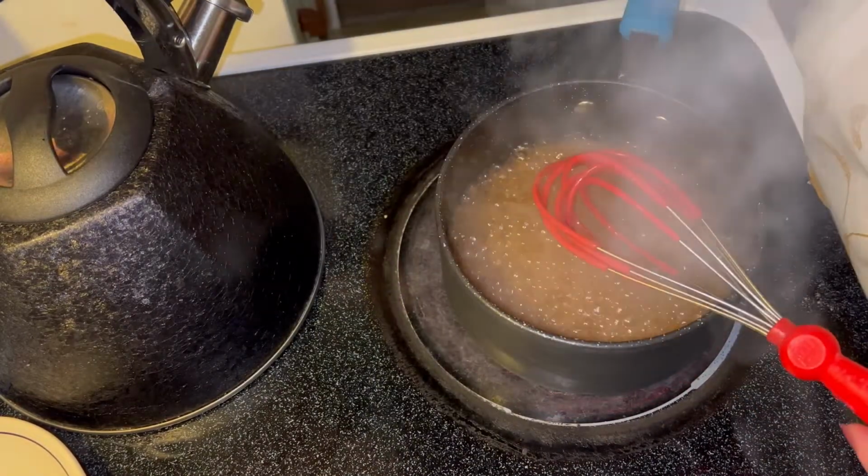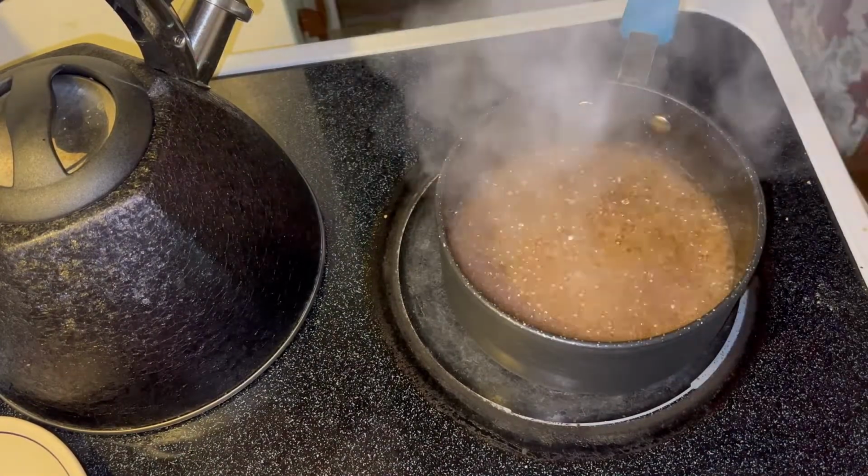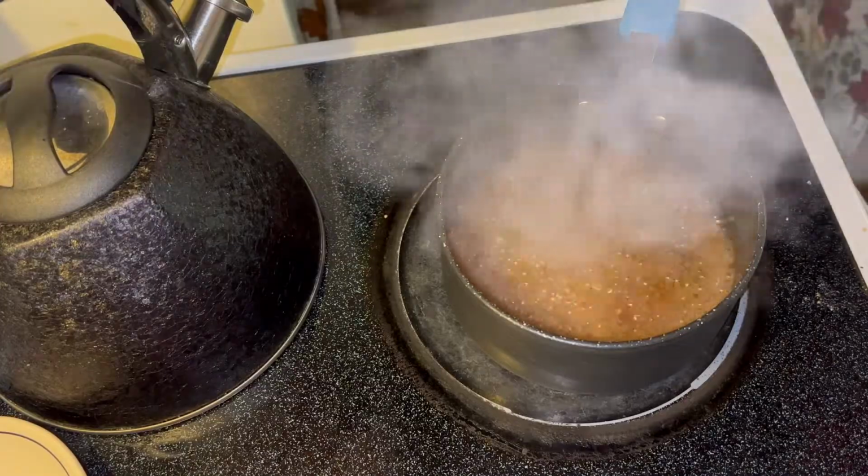All right, now I'm just gonna turn that off and just let it sit there on that warm burner, and it will do what it's gotta do. We'll be right back.